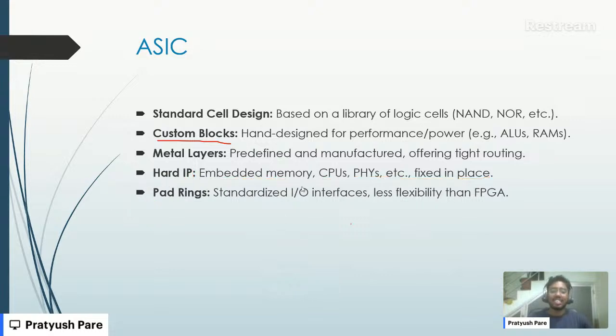So the next thing I was jumping into is that I told everything about what's inside an ASIC and how we are connecting blocks. We talked about routing, metal layers, everything. But how do we take input or output? That's where the pad rings come in. We have the pad rings and we connect the input and output to them.